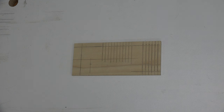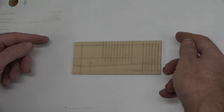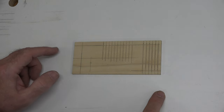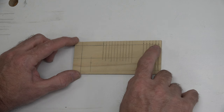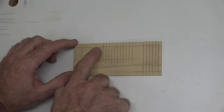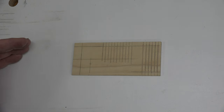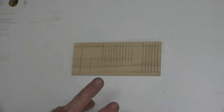One thing I forgot to mention - and forgot to do in my own routing for the first set - is you need to make sure you're moving your fence on the router table equally on both sides. If not, your start and end points will go off-kilter and you'll end up with escalating routing like I got. I'm actually going to leave mine and call it a design element. For the second set, I made sure of that equal movement of the fence on both left and right, and you can see all of the routings are right on the money. Just be sure to check that as you go.